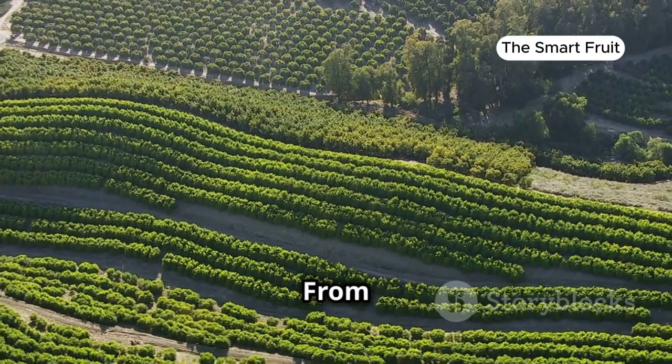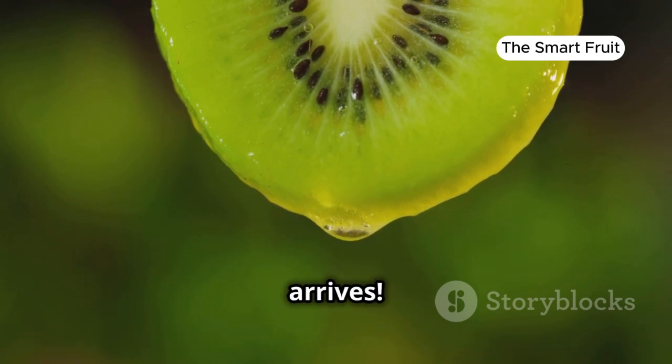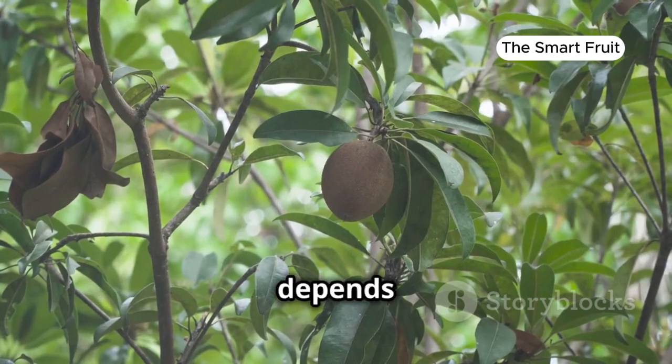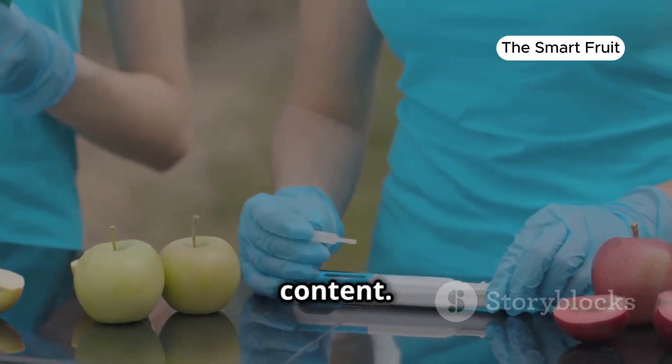Section 6. From orchard to table, harvest and beyond. After months of careful tending, the time for harvest finally arrives. Kiwi fruit is usually ready to be picked in the fall. The exact timing depends on the variety of kiwi and the climate. Farmers know it's time to harvest when the fruit has reached the right size and sugar content.